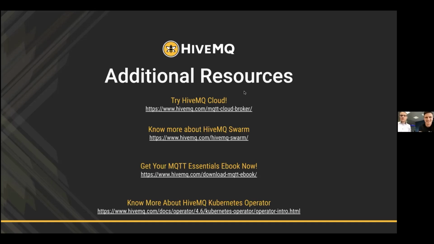So we also got a question here. Can Swarm be used for anything other than connected car scenarios? Yes, absolutely. We have customers who are running HiveMQ Swarm also for their manufacturing deployments. You can also simulate things like MQTT Sparkplug. This is a specification on top of MQTT for manufacturing, oil and gas, the energy sector, and so on. So even for these kinds of industry protocols, Swarm can be used very easily.